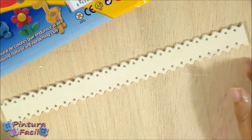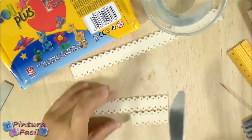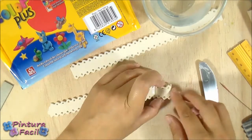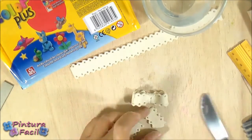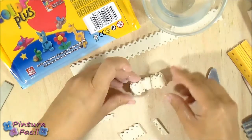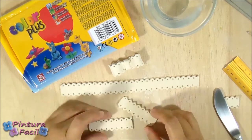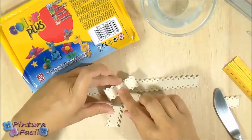Now make two more strips like this one to make a ribbon pleat. Cut some pieces, wet the ends with a little water and fold to make the loops. Glue the center and press it a little bit. Then put a small clay strip around it. Cut two more pieces for making the ribbon strips, glue those pieces on top of the big strip, and then glue the ribbon on top too.